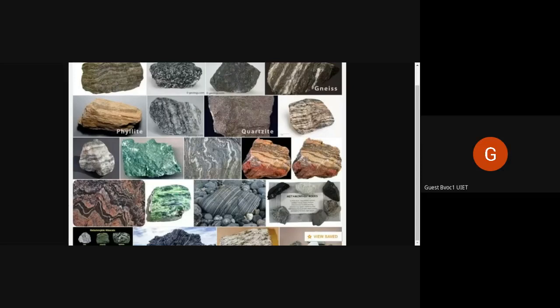Sedimentary rocks ke uses, we are studying stone masonry, so some of these rocks are used in construction. See, sandstone use hota hai construction mein, and iske other uses bhi hain, jaise igneous rocks mein you had pumice stone. Pumice stone is used as an exfoliant, and sedimentary mein chalk hota hai, kankar hota hai, limestone, sandstone. These are all used in construction.